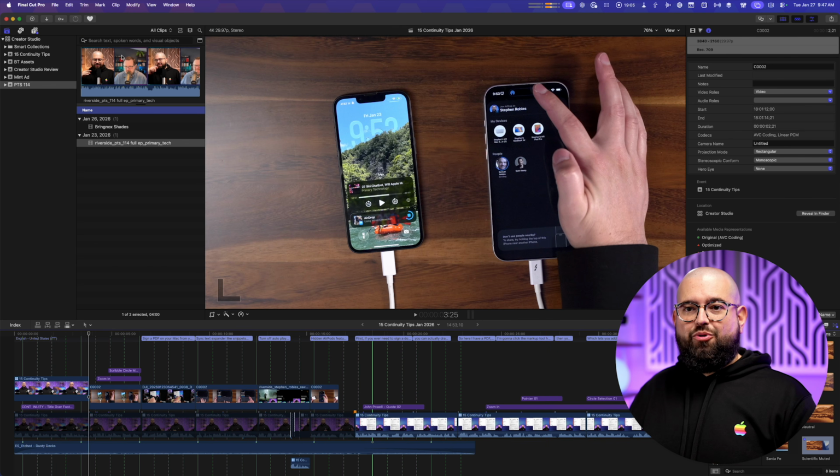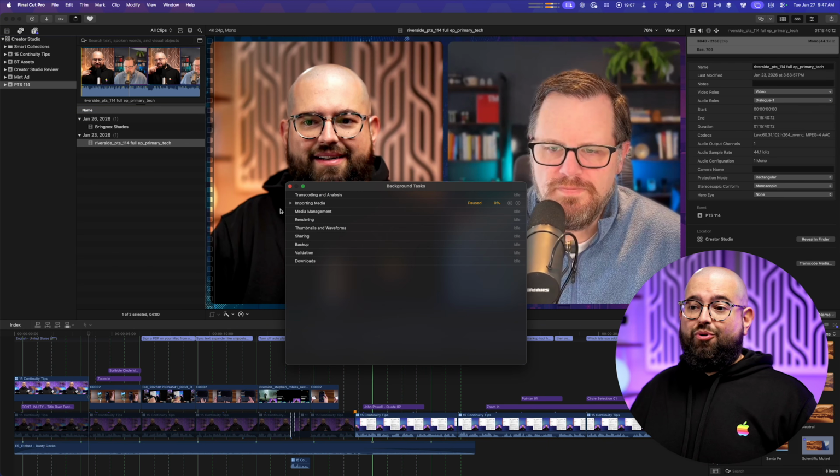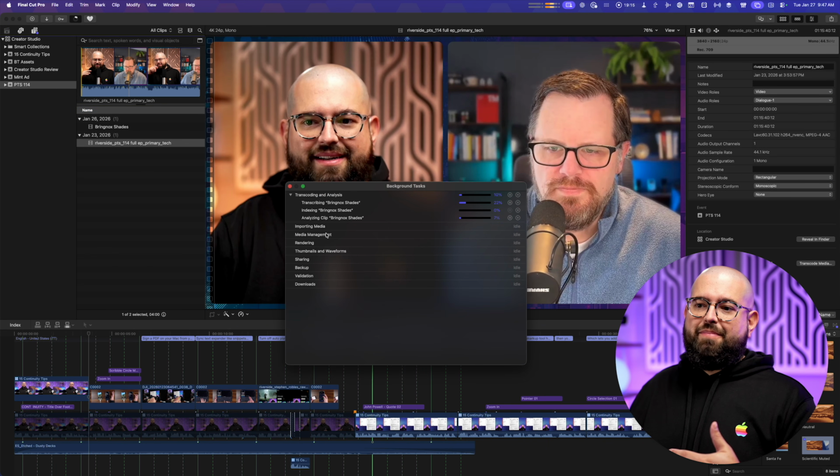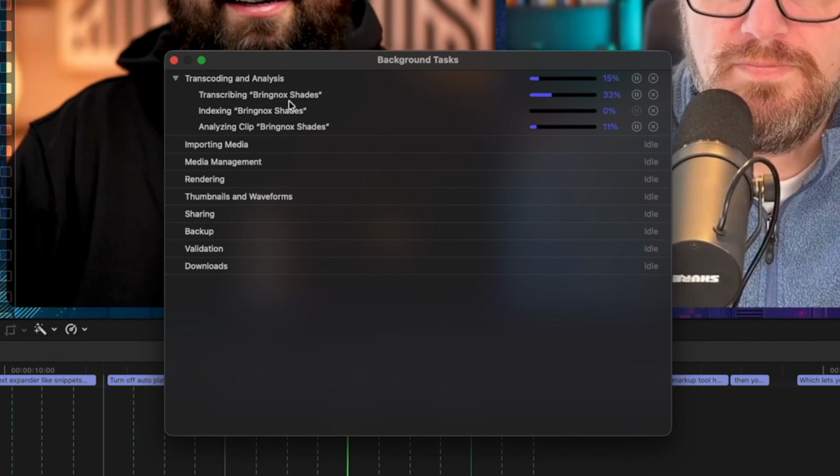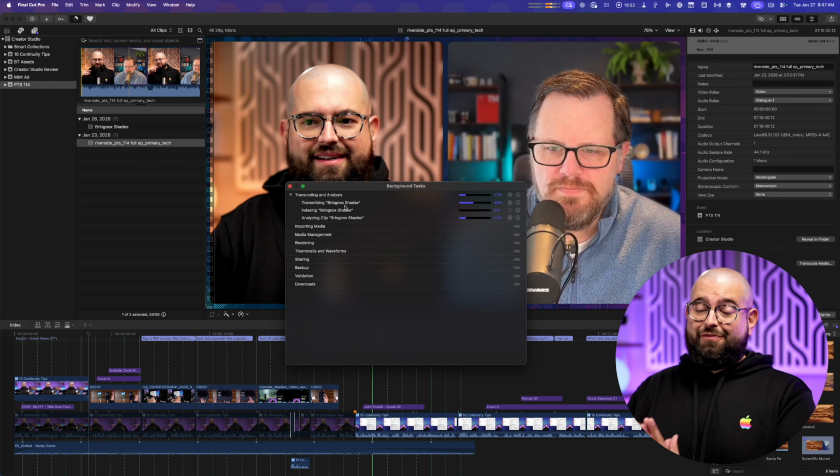And every time you import video footage, in addition to importing and transcoding, depending on how you have Final Cut set, once it's imported, if you expand the background task, you'll see that it is transcribing all of those video clips that you import. So Final Cut now has transcripts for all your video footage, but I want a lot more accessible via that transcript, and we'll get to that in a second.